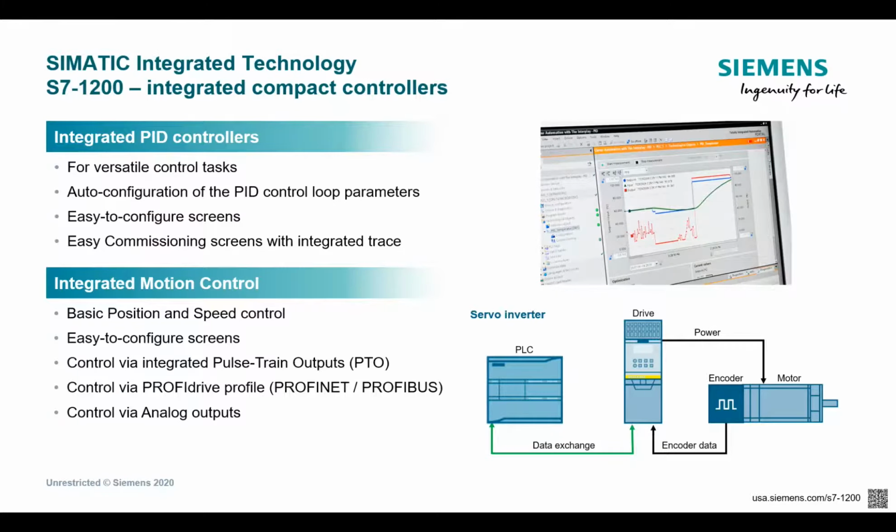And then integrated motion control, like I said, it's pretty basic. We can do position, we can do speed control, we can do some basic multi-axis, 1-2 axis with servo control, but it's not going to be quite as accurate as if you're using a 1500 system, mostly because the 1200 doesn't quite have the speed, the communication speed that the 1500 does. And then you can also do stepper motor control with pulse train outputs. You do have to get the DC output version of the PLC in order to use pulse train outputs, however.